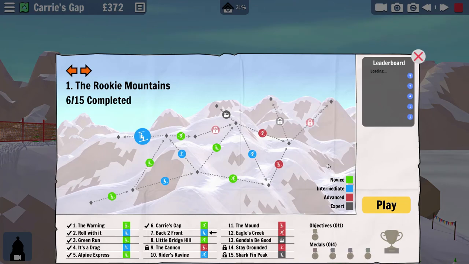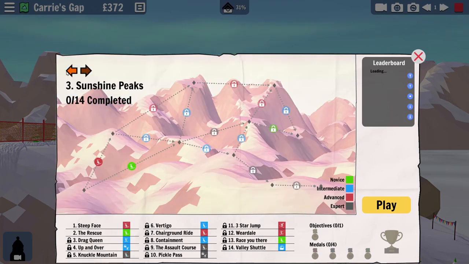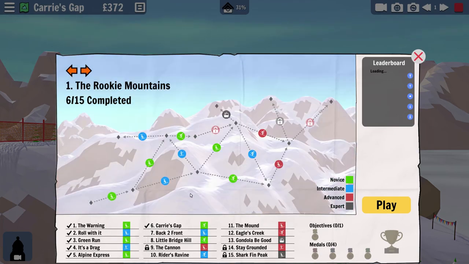And there you have it. There's the first look at Carried Away. If you guys are interested in this, you want to see more, definitely let me know. I'll probably do a couple more episodes on it. We still have the Alps and Sunshine Peaks. We have tons more stuff to do.